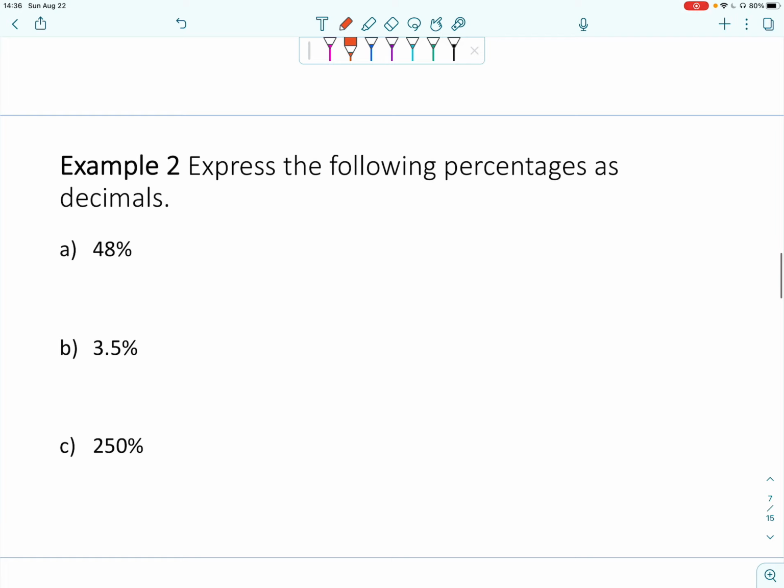So I've got 3 examples here where we're going to turn the percentage into a decimal. So the first one we have is 48%. So I'm going to remove the percent sign. So this becomes 48. And then the decimal point is after the 8. So this is like the number 48.0. So then I'm going to move that decimal point 2 places to the left. So going backwards, the opposite direction than we did initially. So 0.48.